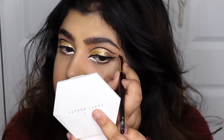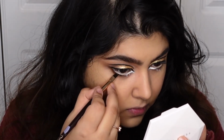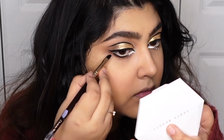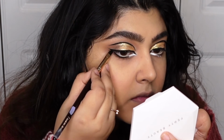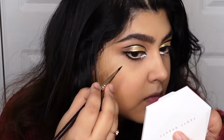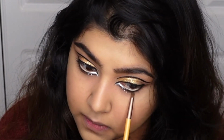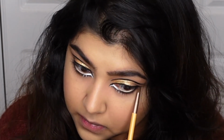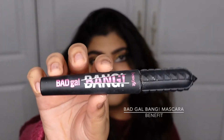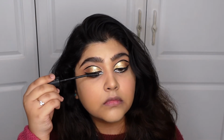Once I'm done repeating those steps on the other eye, I'm going to go back in with the Inglot Gel Liner and place that underneath as well to give a more exaggerated eye. For mascara, since I am going to be putting on lashes, I'm just using the Benefit Bad Gal Bang because it nicely separates and lengthens my lashes.